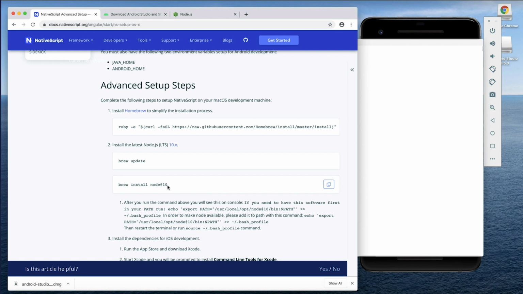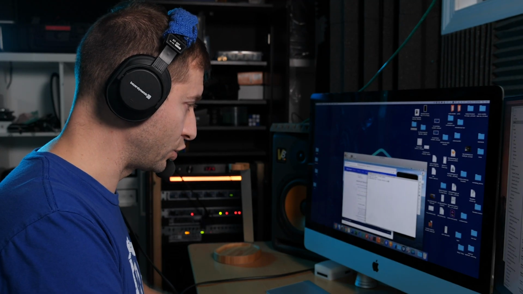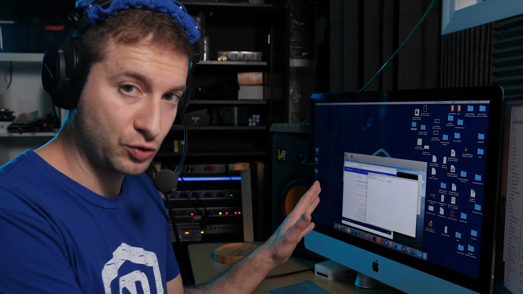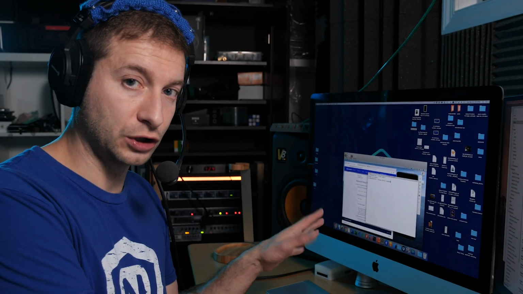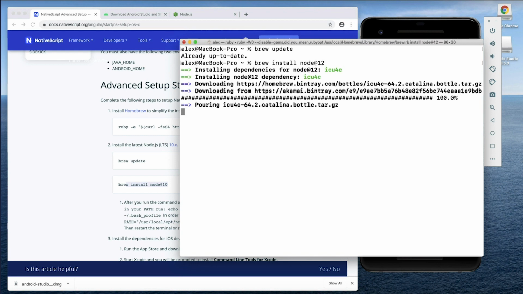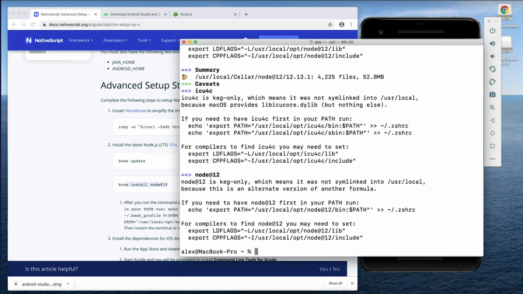And here the script says brew install node@10, which means version 10. We're going to install version 12. So brew install node@12. Okay. Notice there's no sudo here. You're not installing Node globally, so we don't have to worry about permissions when we install npm packages, for example. I'm going to hit enter here, and this is going to go ahead and download the cask, the brew cask, or whatever they call it, and unpack Node. And there we go. Now Node is installed.